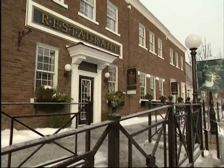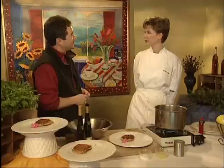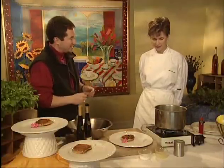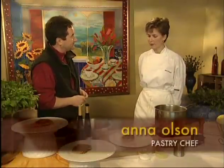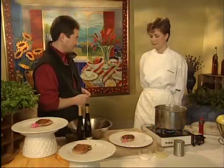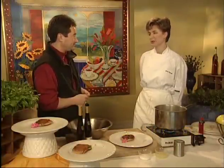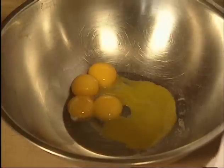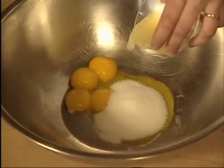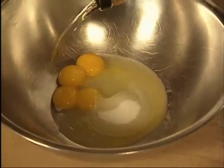We join prominent pastry chef Anna Olson for a quick course on how to make Icewine sabayon over an apple tart tatin. Well, it is quite simple. You prepare it immediately before you serve it. It does not keep in the refrigerator, and it's delicious because it is warm. We'll start with 4 egg yolks and add sugar, lemon juice, and ice wine.